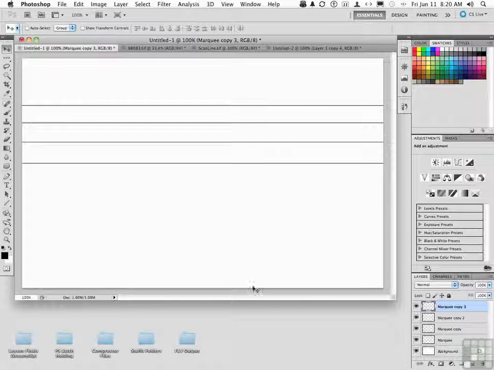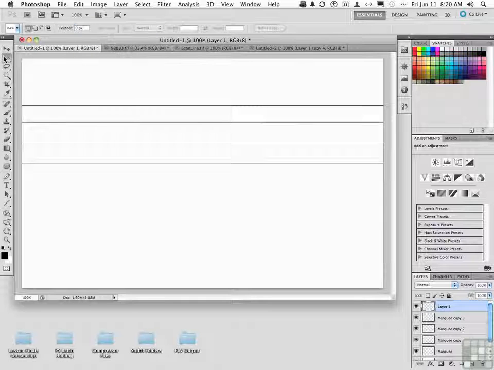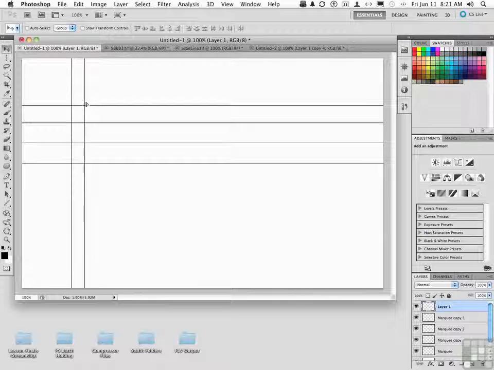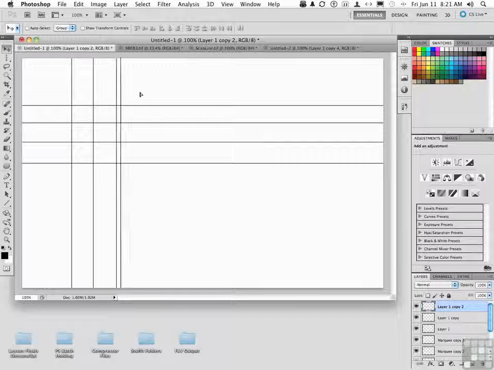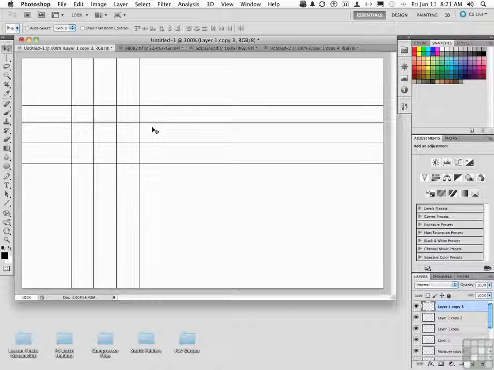You then come back over here, create another new layer. So I've got a new layer, nothing in it. Pick up the vertical. Fill it with a color. And pick up the Move tool. Hold down the Alt key and begin doing the same thing. If you want to make a grid, I suppose that would be one way to do it.